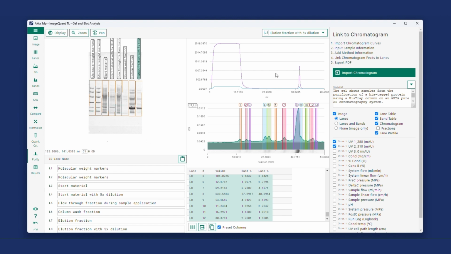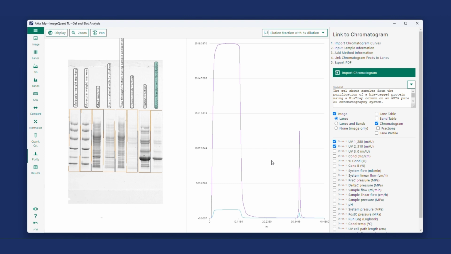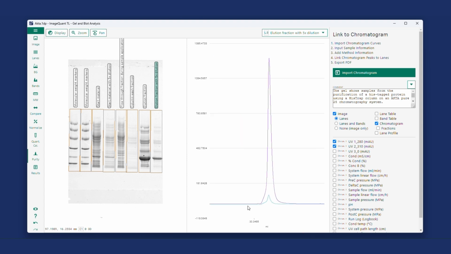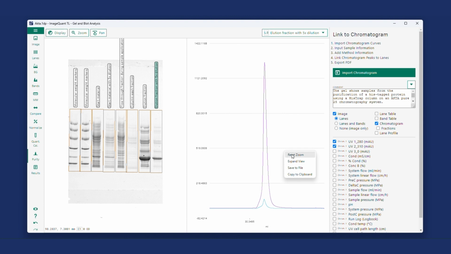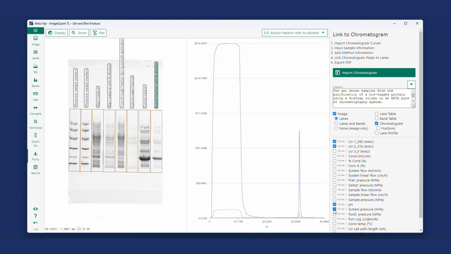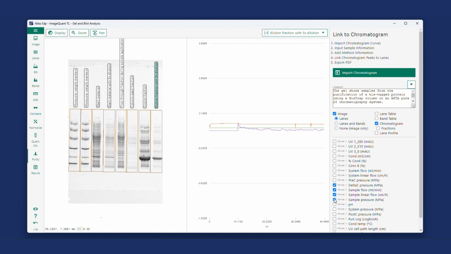Finally, we can have a look at the chromatogram view. It is easy to zoom in and out in this view, so say that you are interested in a particular peak. Then you can zoom in and out like this. You can move it just by clicking on Control and then right-clicking on the mouse. To zoom out, we just go to Reset Zoom, and you can include as many different parameters as you wish that you have imported in as part of the chromatogram. So normally when you are interested in the detection of your protein, then you look at the UV detectors. In this case, the 280 and the 310 nanometers.